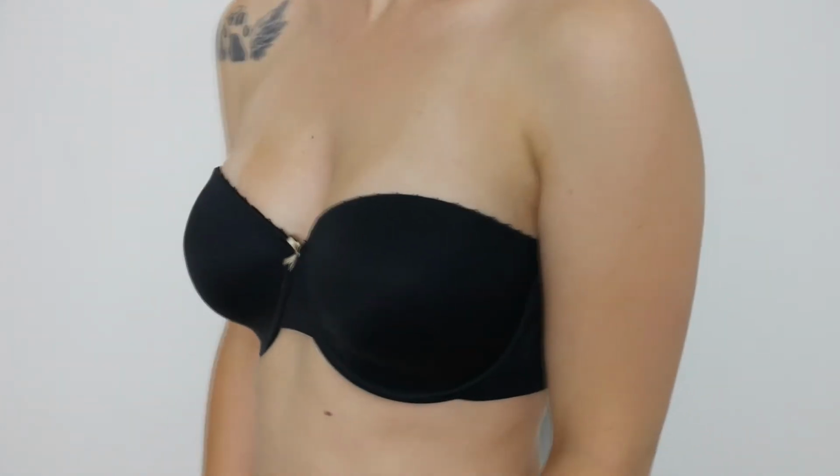If you're wearing something with thinner straps, then you don't want a bra with really thick straps. And you might have the need for a strapless bra as well. This is my one. I only have one because I really struggle to find strapless bras that are comfortable. This one is absolutely amazing, but it's the only one I've ever found. And I don't tend to wear a lot of clothes that require a strapless bra, so one is enough for me.